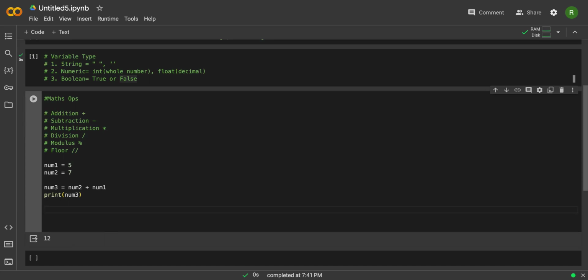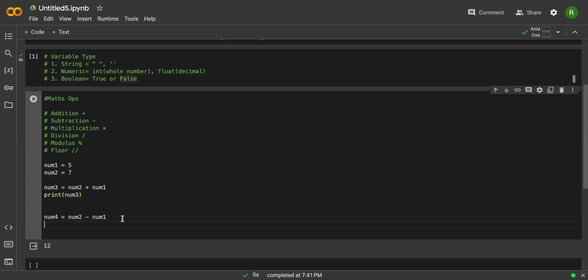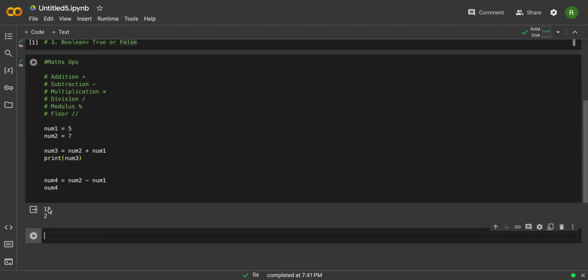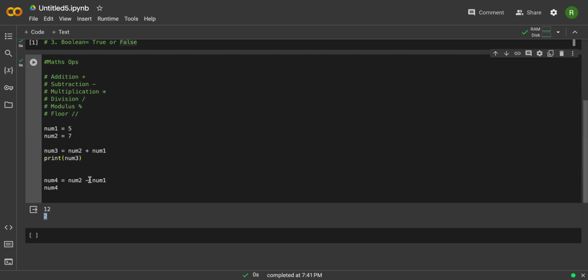If you want to subtract, you just copy this and change some tiny bits. I'm going to change this to minus and print num4. And that's it too. So 7 minus 5 gives me 2.